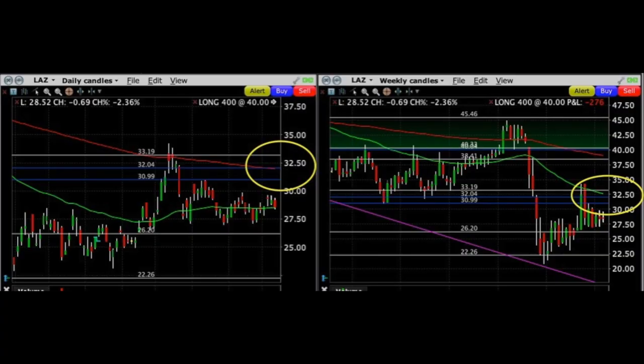Last month, we rolled our short call strike positions up in anticipation that Lazard may begin to increase in price. This month, we've decided to hold our short call strike prices at $31 and $32 because it looks as if Lazard, if it does get to the $32 strike price, it's probably going to consolidate there for a while because it will be hitting two major trend lines on the daily and the weekly chart at the same time. That would give us an opportunity to roll the strike prices up higher if we believe the stock would continue to go up. We still have an order sitting out there to roll the July $32 short call options out to August, which we'll get done before expiration this Friday.